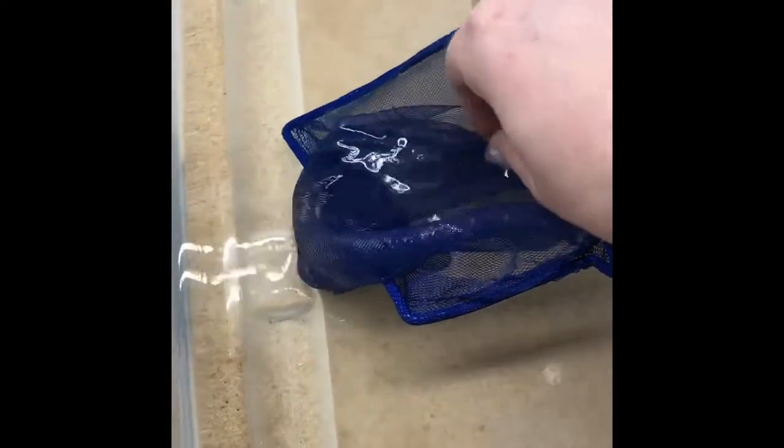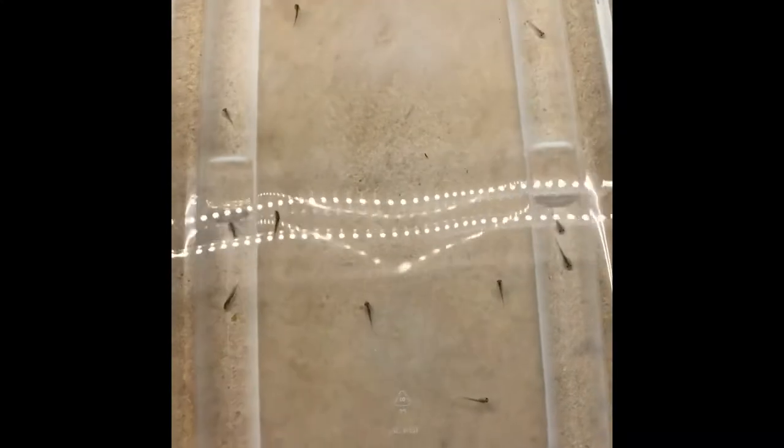Now as you see here, here's the babies, they're in the net, and then I grab a cup and I do about 4 cups of water and I pour it back into the tote. Do about 4 and a half. And then I take the net with all the babies in it, and I put the net in, and I sort of jiggle them out a little bit. And that's how you do the water change.